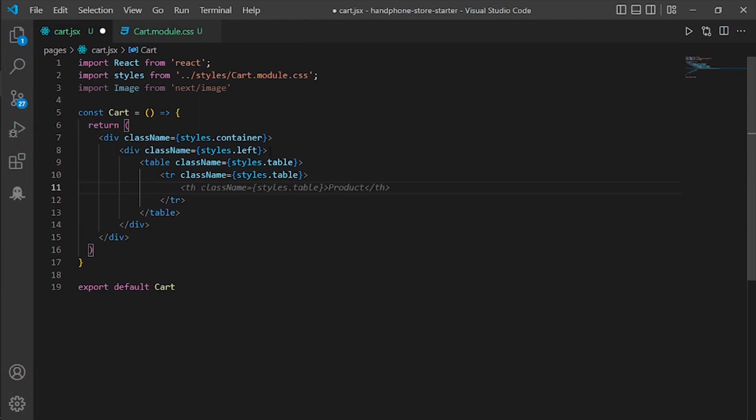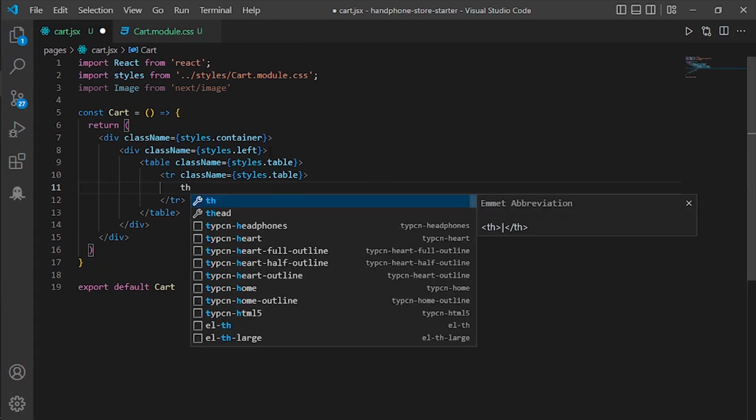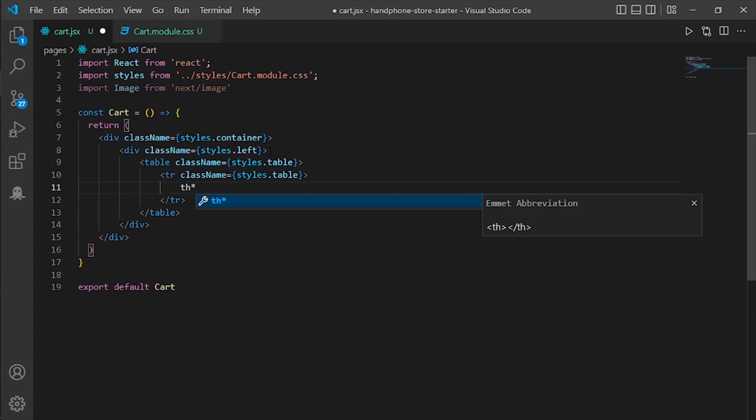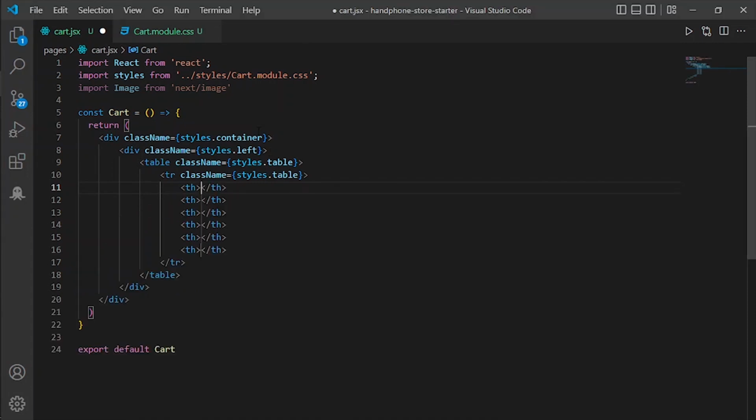And inside of that, we'll have th, six of them. The first one is product, the second one is name, and then price, and quantity, and total.